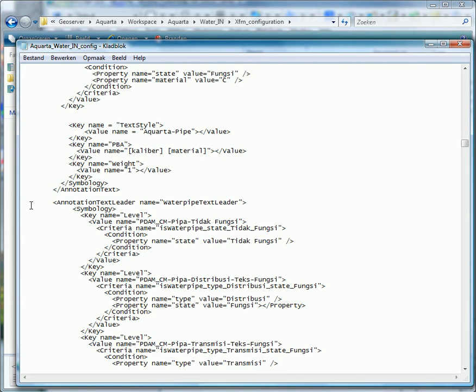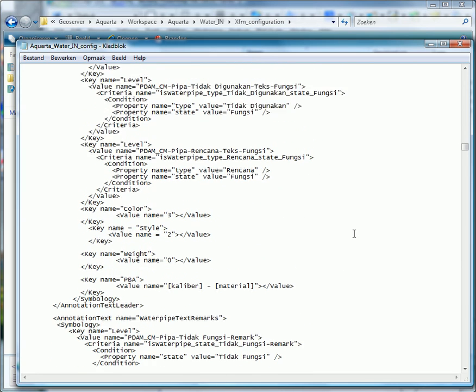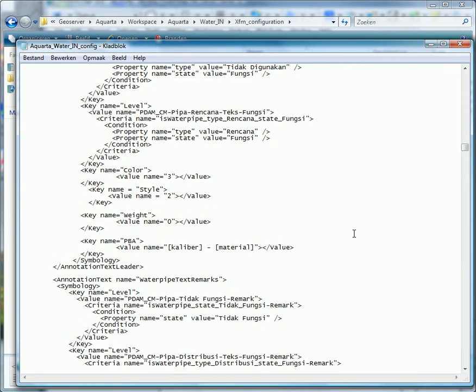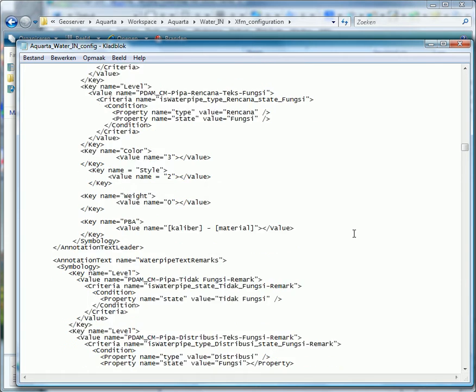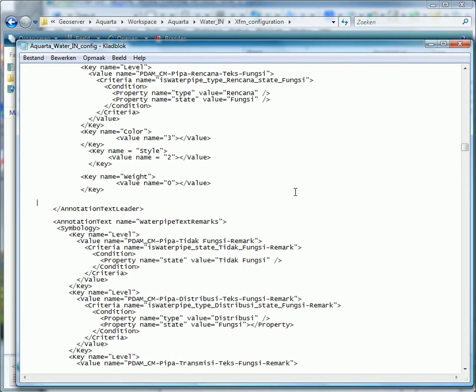Okay, with this text you also can place a leader line. Also the leader line you have to specify completely with the level, the color, the styles, and so on. This is not necessary. So for all the leader lines we place the color 3, style 2.